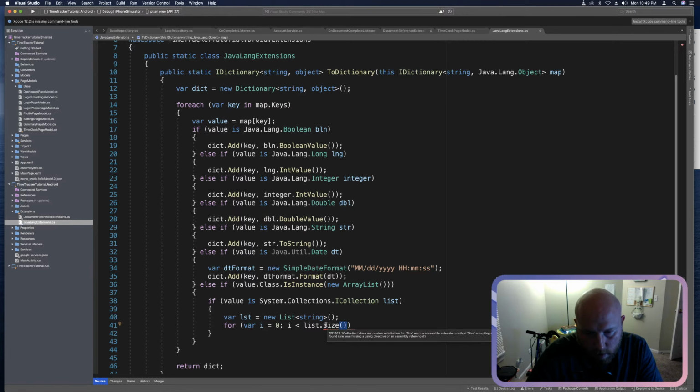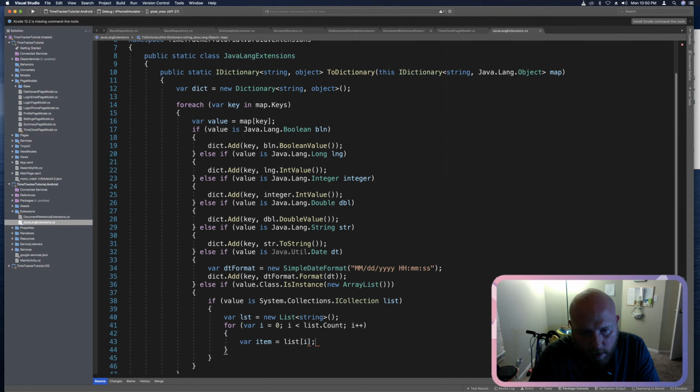Why doesn't it like that? I think we have count. List.count? Yep, we sure do. So var I equals 0, I is less than list.count, and then we'll just say I++. And this will get us through, we'll iterate through the list, and we can just say var item equals list at I, maybe list.get.